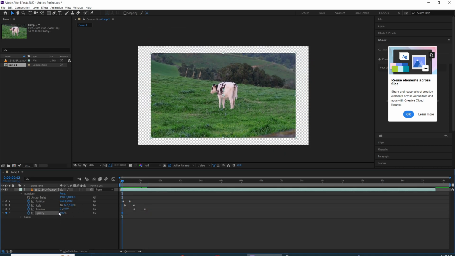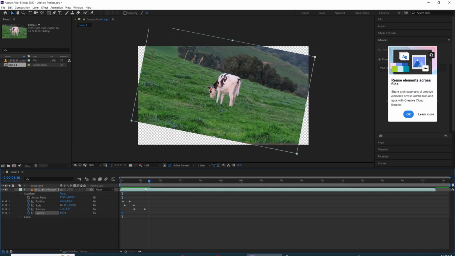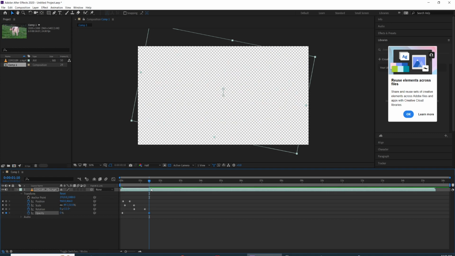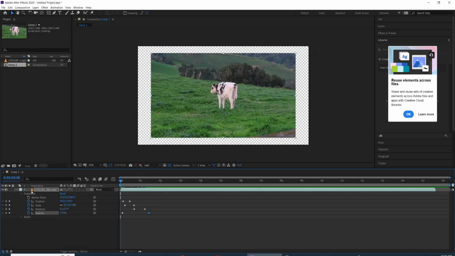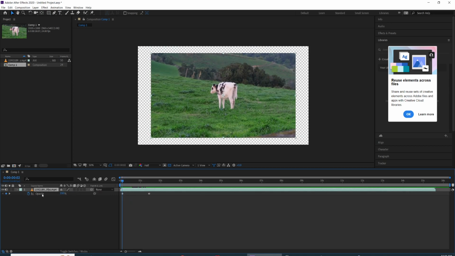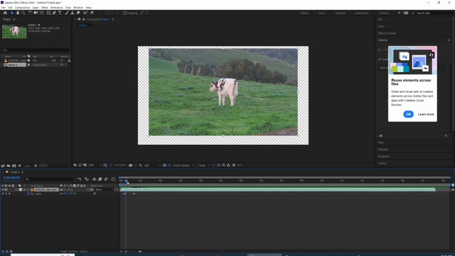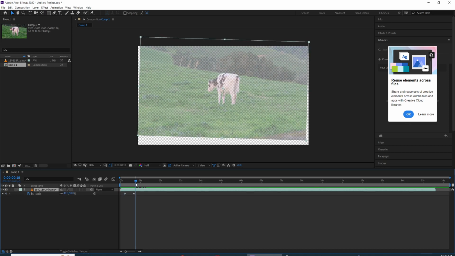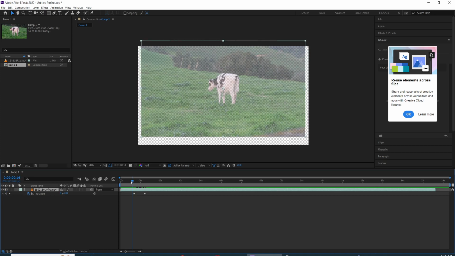Okay, so now we can talk about some of the shortcuts for these four tools to help you get more acquainted, so you don't have to click on the video, click on transform, click on all that. You can just click on the video that you want to edit, and if you know what you want to do, like position, you can press P, and the position tab will show up. You can press T for opacity, T is how I like to remember it. S for scale, and R for rotation.